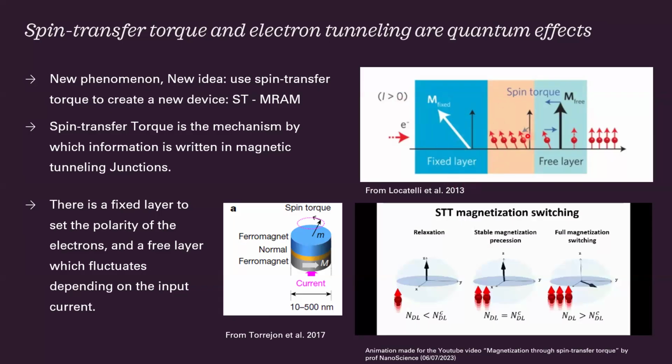And so this will polarize all the electrons in a similar fashion. And when they hit a free layer, the magnetic moment of that free layer responds to the electron moment, and there's actually torque that's being imparted.